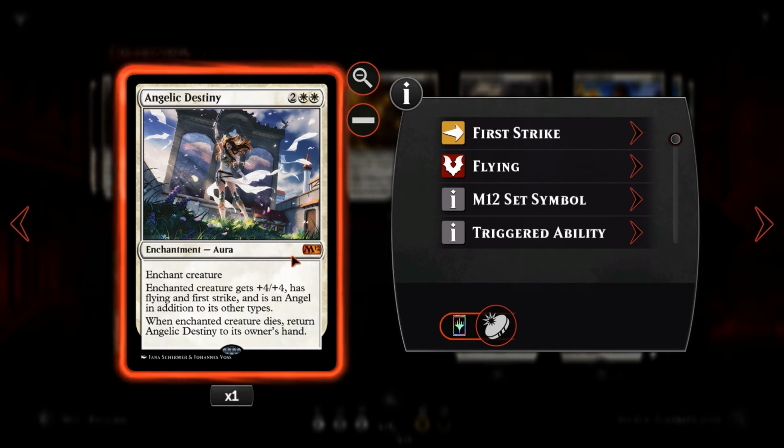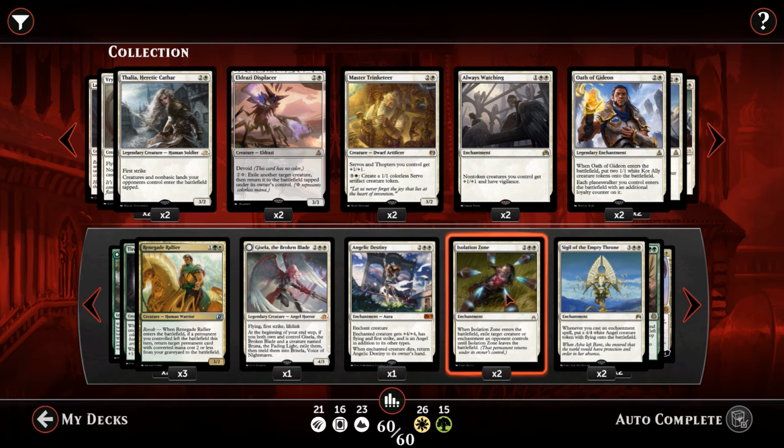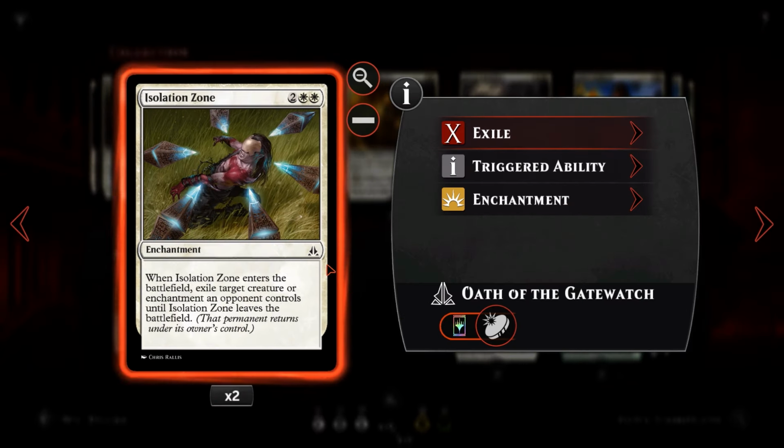Angelic Destiny, yet again, we've touched upon this. 4 mana enchantment gives +4/+4, flying, first strike. Turns them into an Angel, not that that matters, but if the enchanted creature dies, Angelic Destiny comes back to our hand so we can put it on another creature as well. Pretty awesome. We then have Isolation Zone.